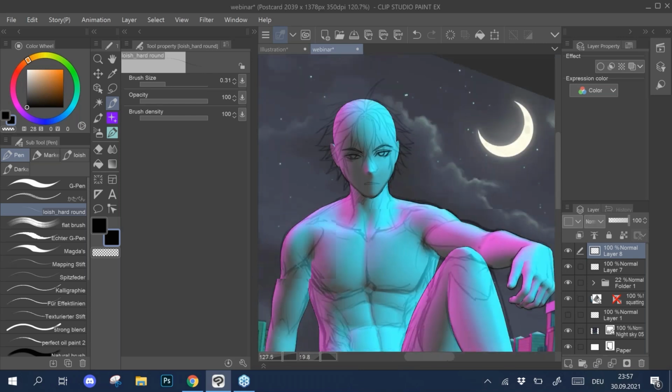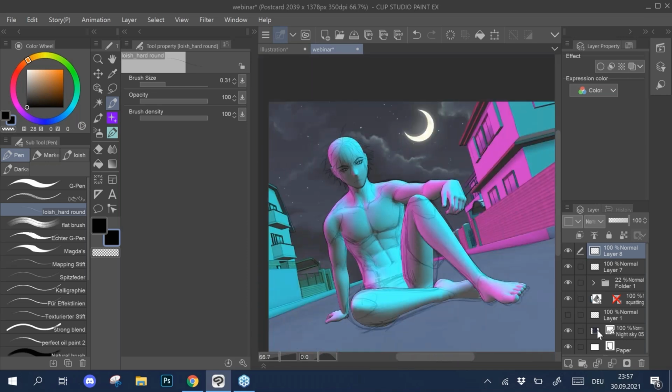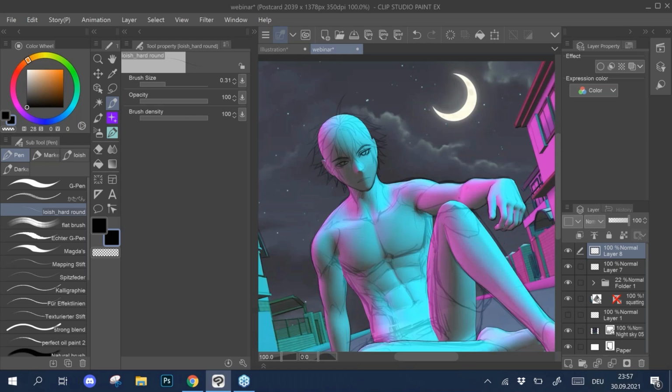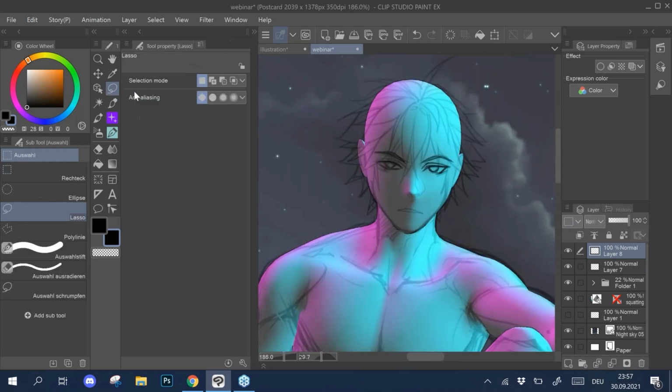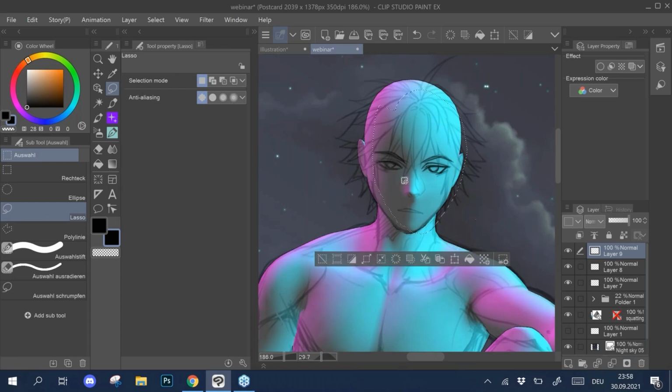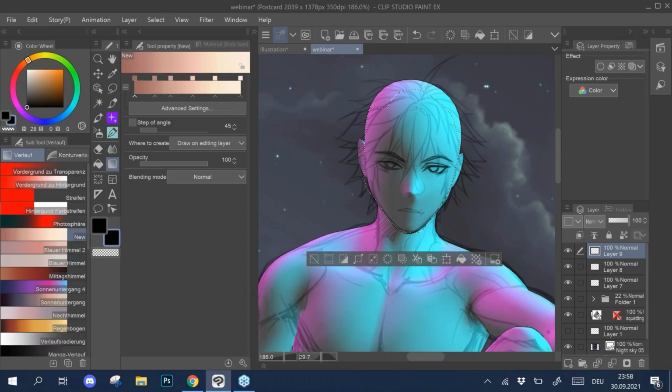But I think I could probably use it with different layer modes. So for example, let's quickly go through it, because I have no idea what it would look like. But you can find that out. Okay.